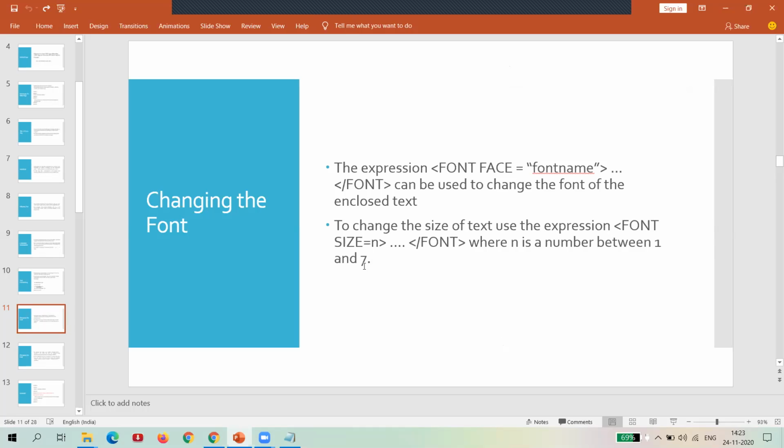That means if you use 2, it increases, 3 increases again, and 7 increases again. So that is the font tag.